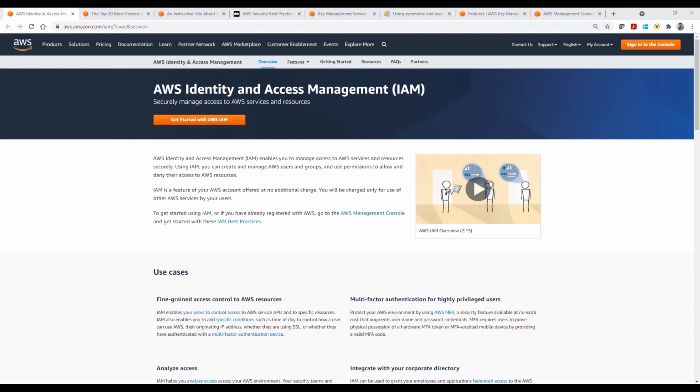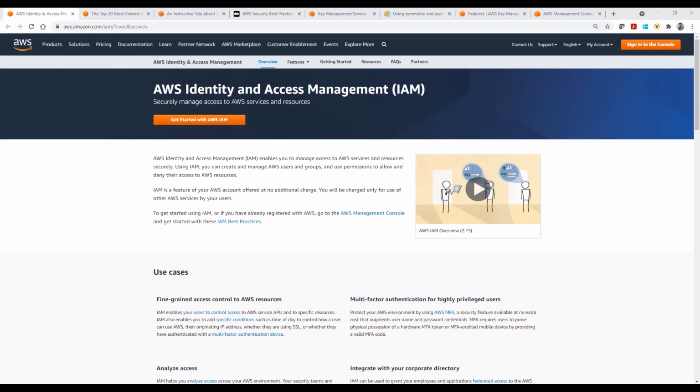This is the fourth session in the series of AWS Security, and today we will be talking about AWS Identity and Access Management and AWS Key Management Service. So let's begin with our first service today, which is AWS Identity and Access Management, also called IAM. Before going deep into IAM, let me tell you that IAM does not charge you anything on AWS. You will only be charged for the use of other AWS services you used, right?